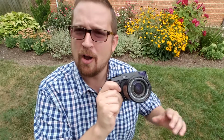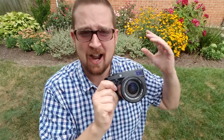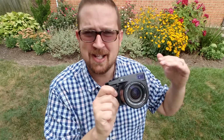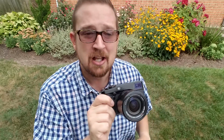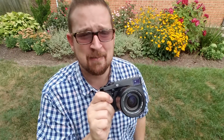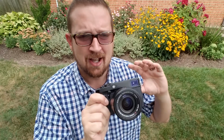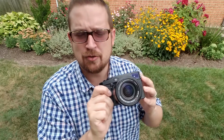At the time the camera was released, it was pretty well received in image quality. In fact, highly received in image quality, but autofocus was mediocre to bad at best. Low light performance was excellent at its time, and since its release, it's gone through at least 14 major updates to its firmware. Fuji's continued to support this camera for 4 years, and even when the X-T1 was originally introduced, Fuji still referred to this as their flagship model. So that tells you something about their dedication to this camera directly.